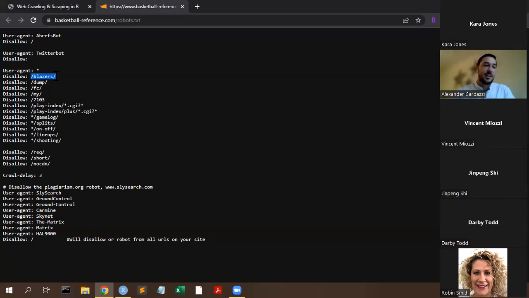So that's one way to get blocked on websites. It happens plenty of times, probably not frequently, but it does happen. So I always try to make sure to check their robots.txt. Another example here is they want your crawl delay to be 3 seconds between each call. I'm going to ignore that in this tutorial, because we're just going to be doing some quick stuff, so it's not a big deal. But generally, if you're making a massive request, a massive web scraper, you're going to want to respect their preferences.